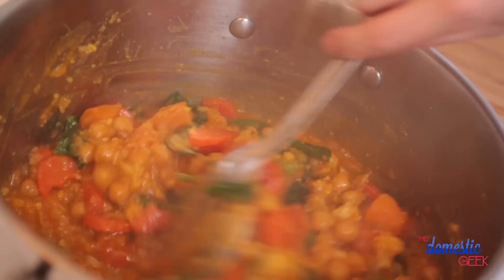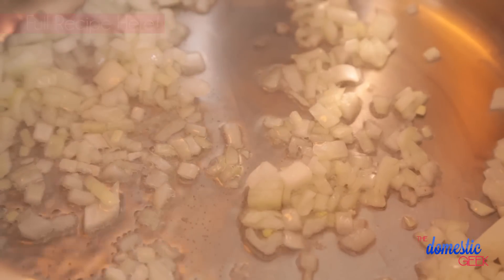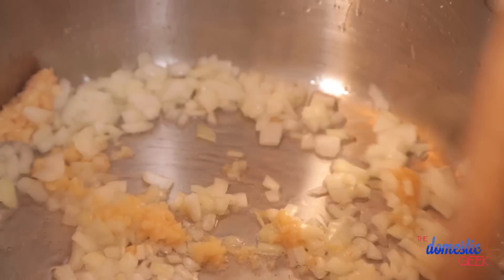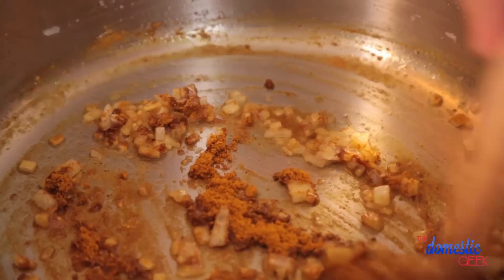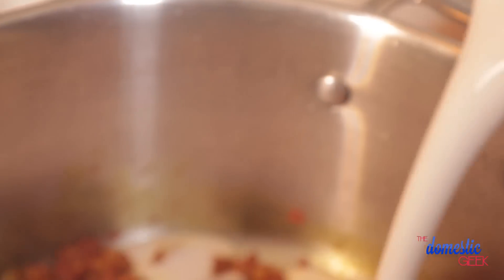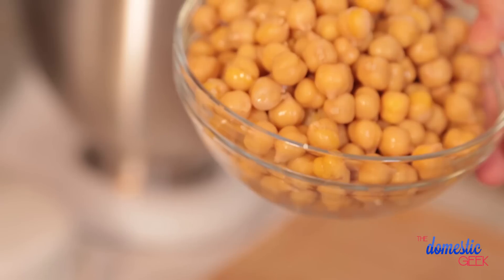To kick things off, we are making a wonderful coconut curry. I've got a large saucepan on the stove, and I'm starting by melting some coconut oil. Once my oil is heated up, I'm going to add some yellow onion and sauté for three to four minutes, then add minced garlic and minced ginger — the holy trifecta of Indian cooking. As soon as these become fragrant, I'll add curry powder, then tomato paste, and let it cook for about 30 seconds. Then I'll add coconut milk and vegetable broth, followed by carrots, sweet potatoes, cauliflower, and canned chickpeas.